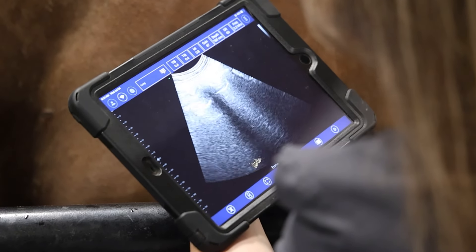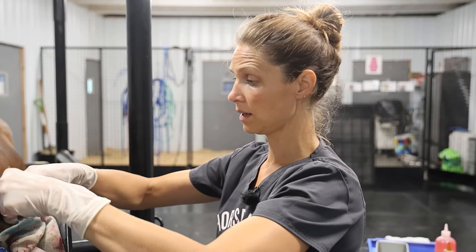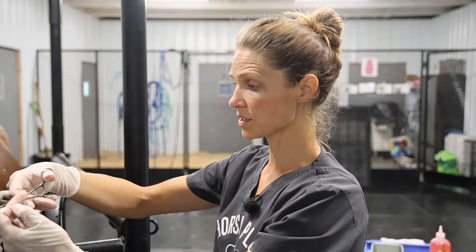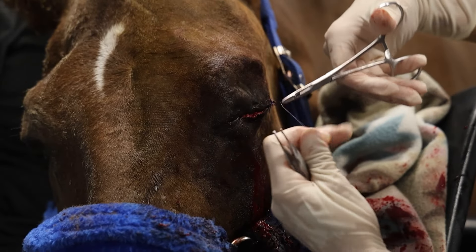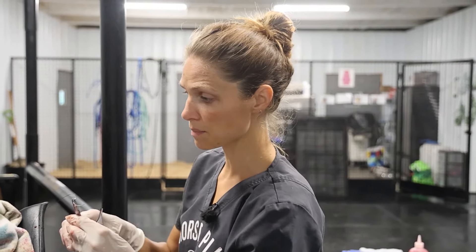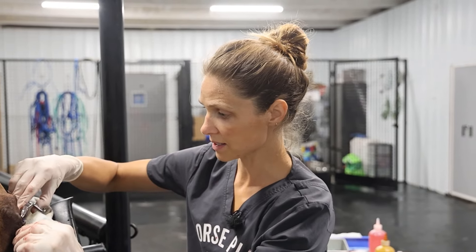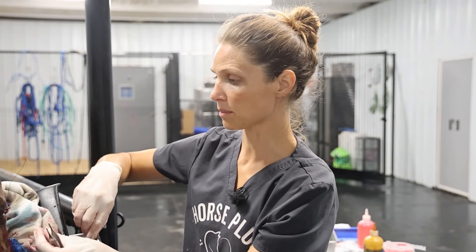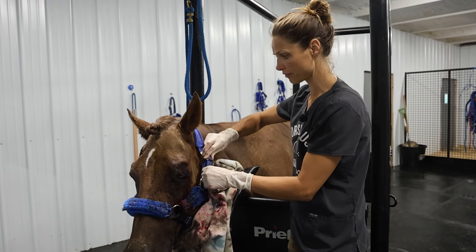He's got some pretty bad mucopurulent discharge and some lung sounds. Dr. Gina did an ultrasound of his lungs and didn't find anything majorly abnormal — our new ultrasound is amazing, it can evaluate the surface of the lungs. I surgically removed his eye; it was very routine and we're closing now. He's going to be in a stall in our vet hospital so we can keep a close eye on him. Unlike most of our rescue horses, he's not a skeleton, which is lovely but made the ultrasound a bit more complicated. He's a very good boy and we're all finished with his surgery.